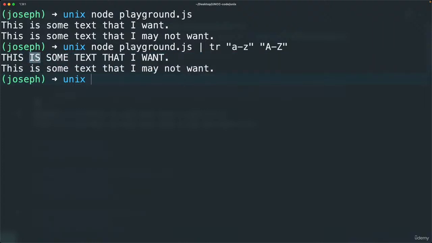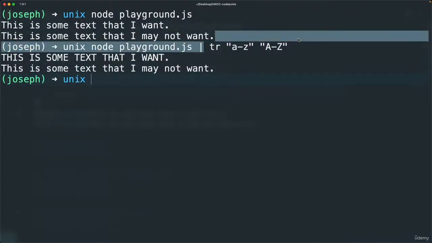So again, this pipe means that instead of writing the standard out to the terminal right now, give it to the next process, and you can keep chaining this. All right, so that's it about piping in Bash. Again, now that you understand these data streams, it's a pretty straightforward topic.